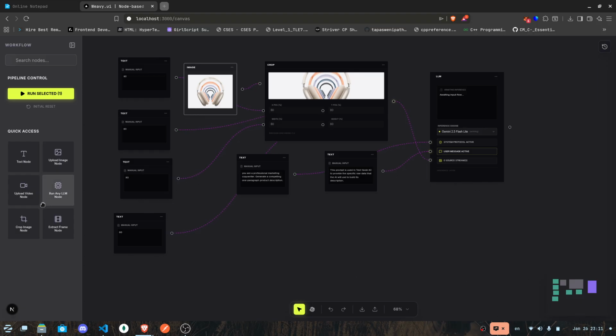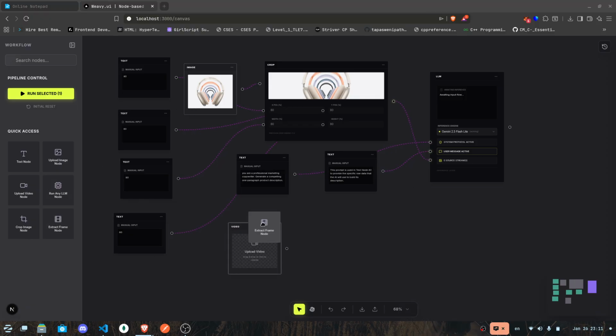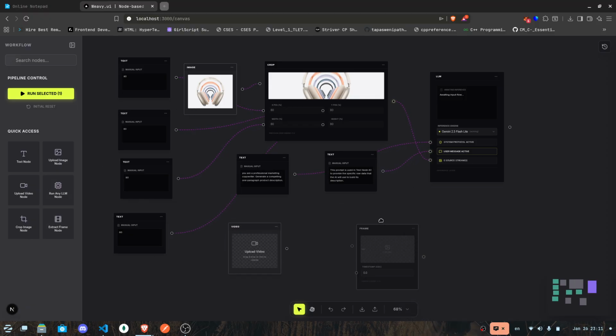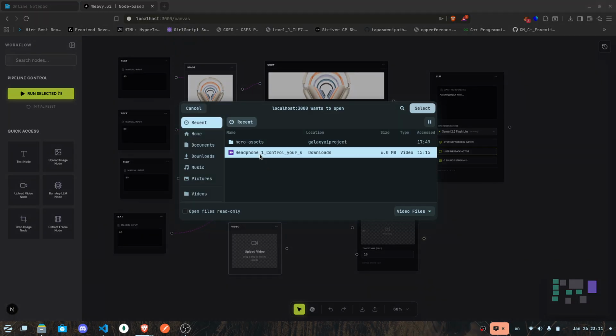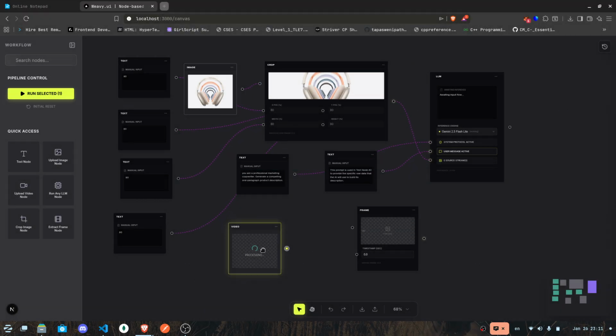Now I have to create the branch B nodes. What does branch B say? You first have to upload the video, and then extract a frame from it. Here is the product video, and the video length is approximately 1 minute. Let us take the timestamp for the frame to be extracted as 25 seconds. Let me add 25 and connect it to the timestamp. Let me also connect to the frame input handle.